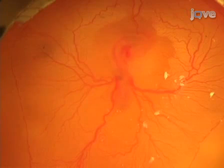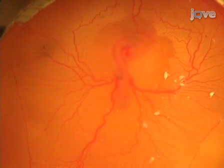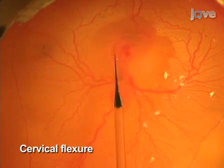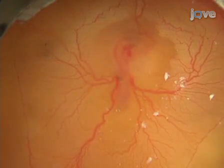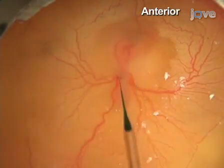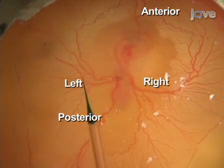The chick embryos are electroporated when they have reached Hamburger and Hamilton, or HH, stage 18 to 20, which is an optimal stage for enhancer-dependent specific expression. At this stage, the head lies at right angles to the trunk. Also at HH stage 18 to 20, a vast set of extraembryonic blood vessels, such as anterior, posterior, right and left vitelline vessels, should also be seen.